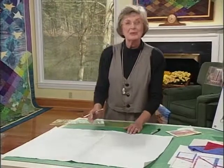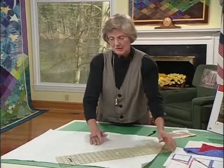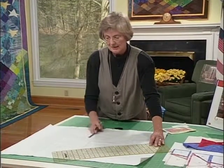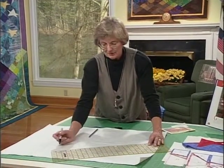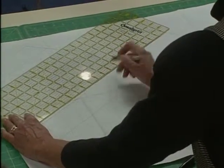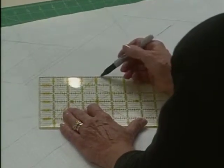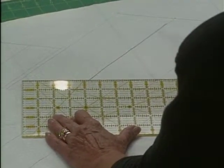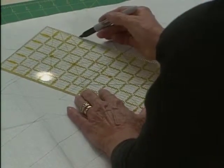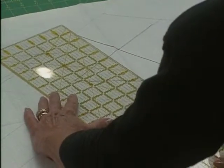Now becomes your fun part. You're going to make that star. And to do that, I start with one. I'm going to do this in ink, and I think you can see it a little bit better here on the screen. I think Will can really get this. You come down like this on that first line, and then you come all the way across here, which is your second line. That's 2. Now 3 goes all the way over to here. There's 3. And 4 is going to do this little fun thing.